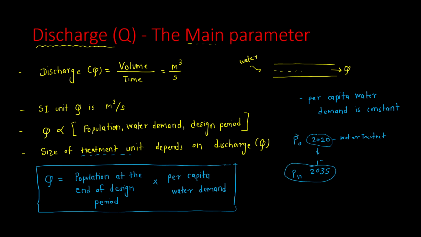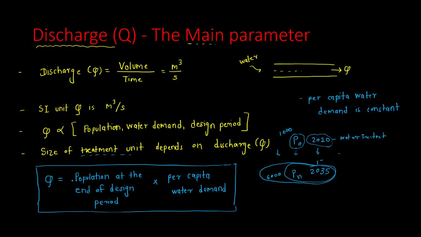If we take the population of the current year, then what will happen? Slowly the population will increase, and the water treatment plant will not be able to meet the requirements of water. Let's say the population right now is 1000. After 15 years, definitely it will be more than 1000. Let's say it will be 6000. So we have to design the water treatment plant for 6000 population, so that it should work properly and meet all the requirements up to a population of 6000. Once it is 6000, we can increase the capacity. So that is the overall procedure.